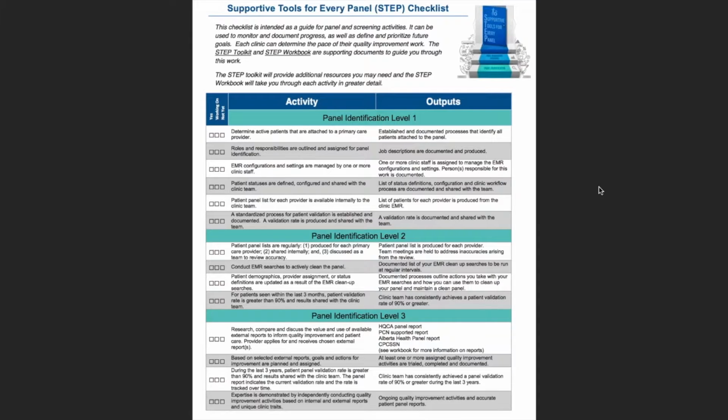So hopefully that answers your question. I would say if you think they're really advanced, don't go through all the basic stuff with them. However, as a facilitator, I didn't mention this at the beginning, but one of the things I find useful is that as I'm getting to know my clinics and building relationships, I have a checklist and a workbook for all of my clinics. And then they have their own copies of that.